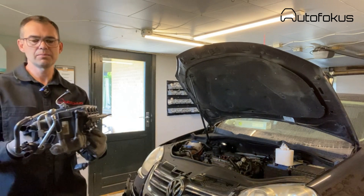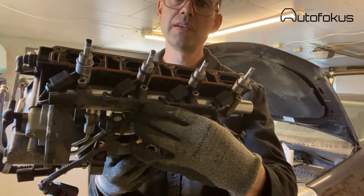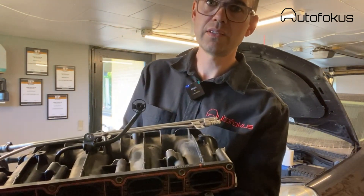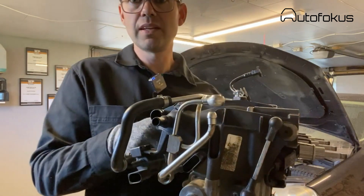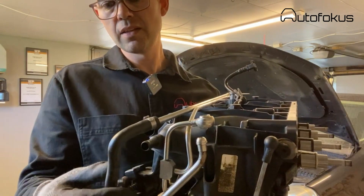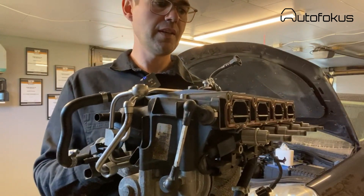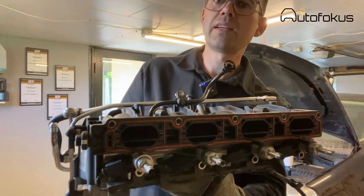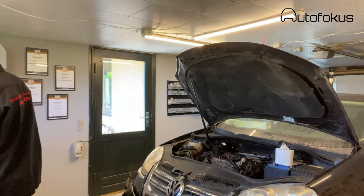On the inlet manifold — this is what it looks like — you can see all my injectors are seated in the manifold. You will have to disconnect the fuel rail. You will also have to disconnect it at the high pressure fuel pump on the right. The EVAP valve needs to be disconnected as well. You will have to disconnect the fuel pressure sensors and all those wiring connectors — but that goes without saying, otherwise you simply cannot get it out.